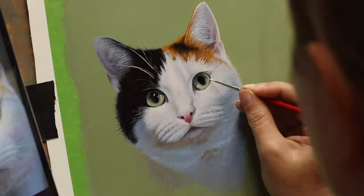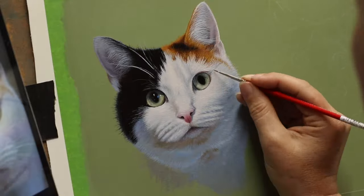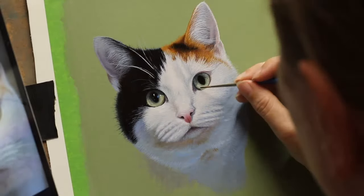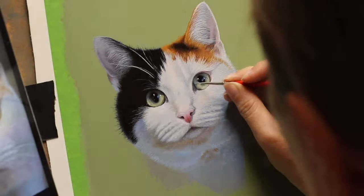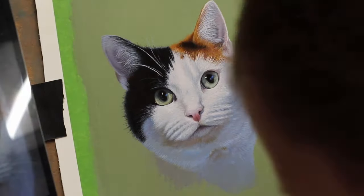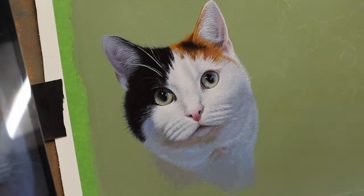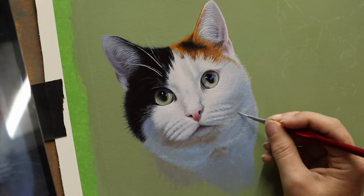The other cat painting I won't be uploading next, because I'm going to be having too many border collie paintings — not only one that I've already done, but all the rest on my list are border collie paintings. I want to break them up with something different, so I'm going to save the cat painting for the middle of them. I've also got a schnauzer coming up that I'll use to break the collies up, because otherwise it's just going to be collies, collies, collies.